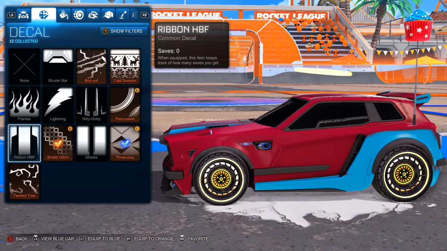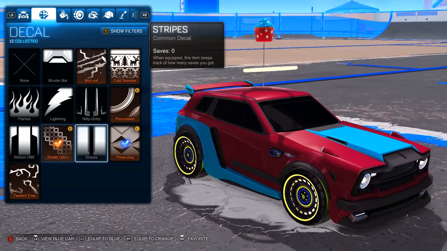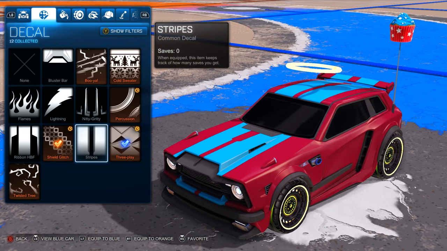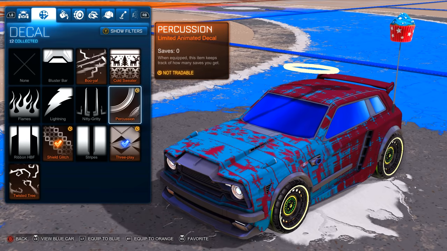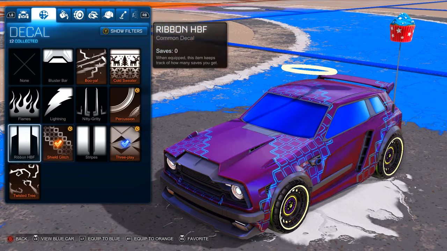Next one is Ribbon HBF, which is quite nice as well, followed by Stripes. And who doesn't like racing stripes? It just looks sick on this car as well. Obviously all your rare or multiple car decals, whatever you want to call them, can be used on it as well. You can see that that's what I'm doing with this car as well.